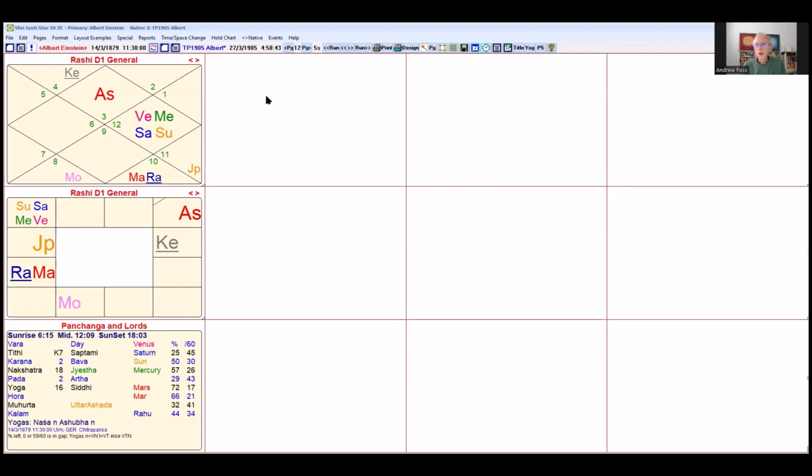So here we go. This thing is created. So anything we put here that is for this nativity will come out with a blue heading, and it'll apply to that year. So we can start with a Tithi Pravesh chart, or we can start with a regular chart. Let's try a regular chart.